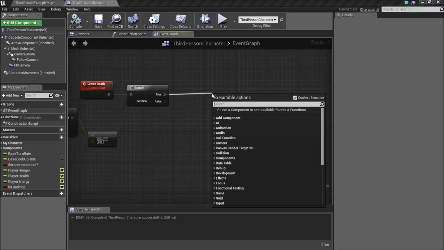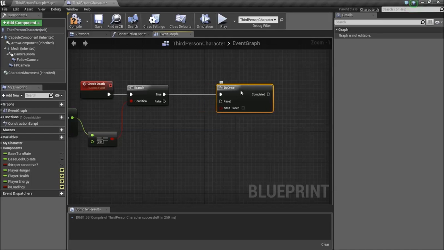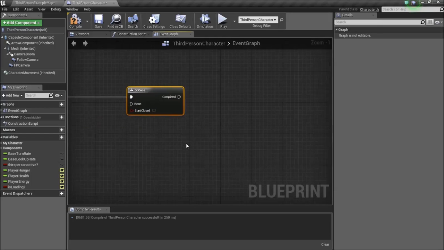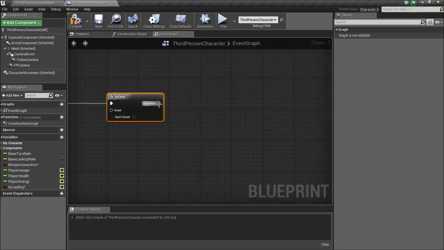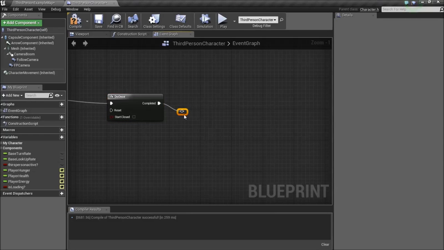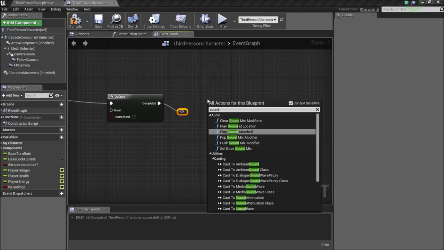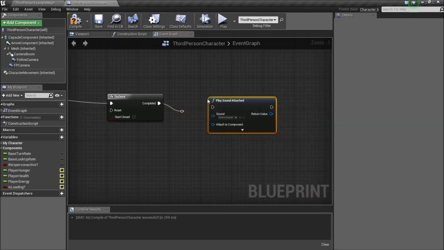So what we want to do is, if you have an animation for it, or a sound, whatever, you can just do a Do Once, so that it doesn't keep on doing it, otherwise your animations don't trigger. So you're going to do Once, and then you're going to put your, let's see if I can add a note here, add note. Okay, let's do this. Sound, play sound, attached.